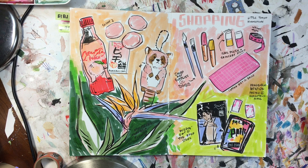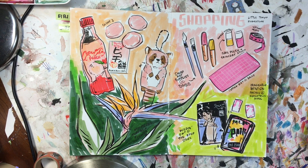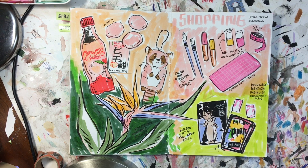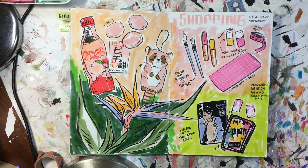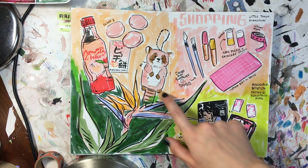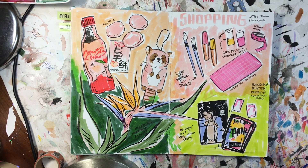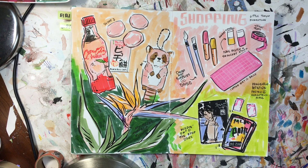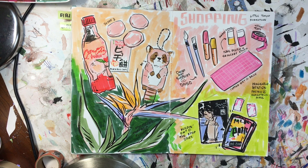Pretty much throughout the trip we did a lot of shopping — I bought a lot of snacks and fun stuff. I love peach flavor, so I bought a lot of peach-flavored things. We went to Little Tokyo the day of the show, shopped around, had some rice cake mochi, bought cute stuff. I found this little pink raccoon keychain which I absolutely love. We also went to Daiso — I found so much cool art supply stuff there, like a big pack of paint brushes and markers, and literally everything was a dollar fifty. I love cheap art supplies.